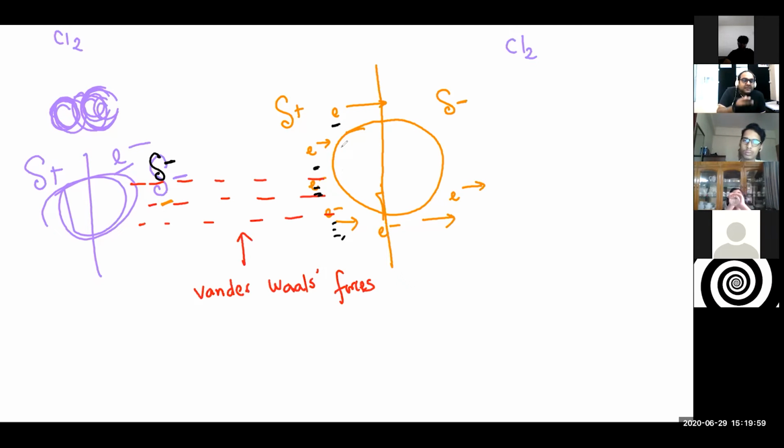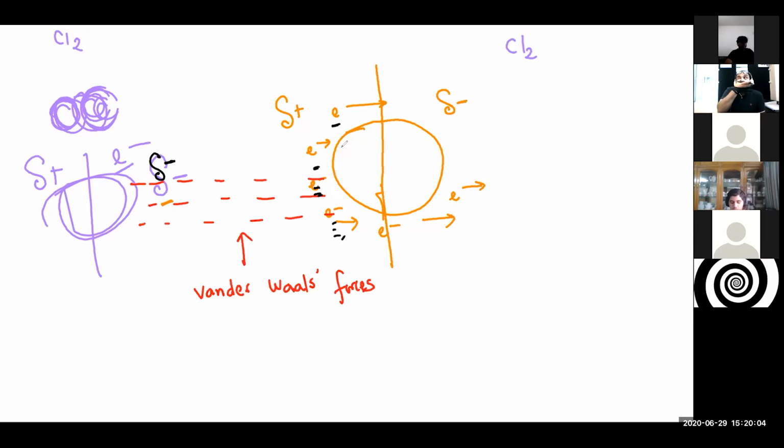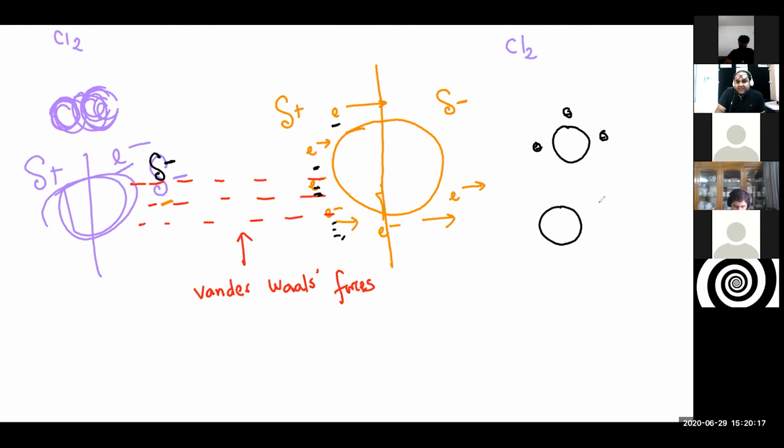So as a result, we saw in the video that the electron charges were something like this. And then after repulsion, the electron charges became something like this. Right? The video shows the redistribution of charges. So now this side has become partially positive, this side has become partially negative.